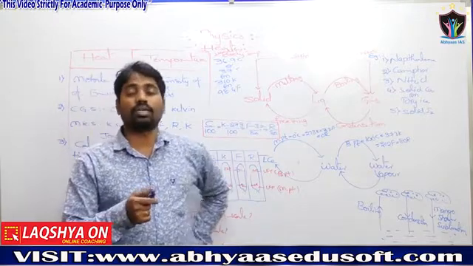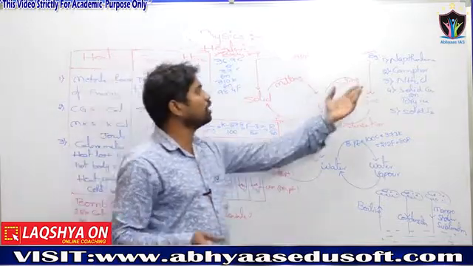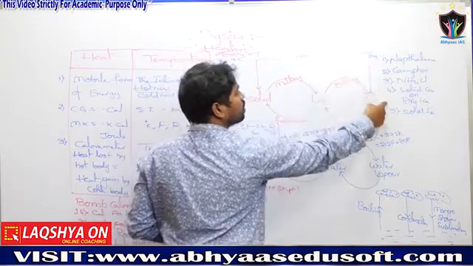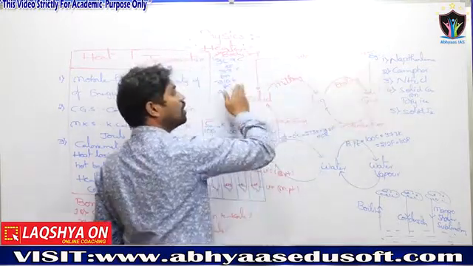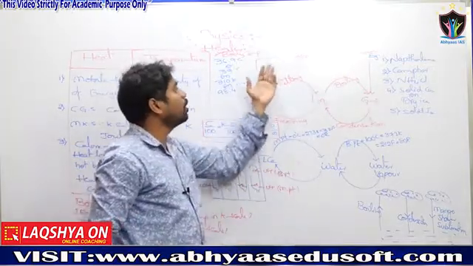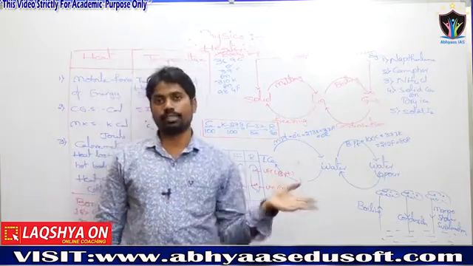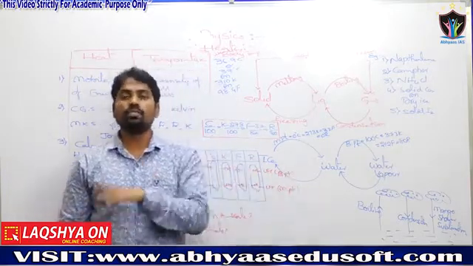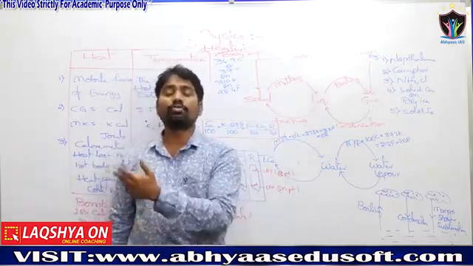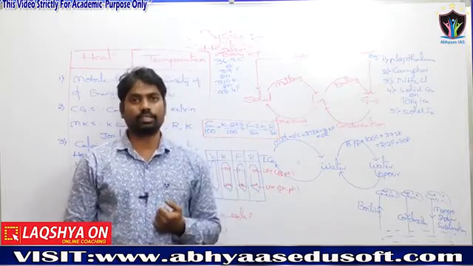Some substances are there like naphthalene balls, camphor. These substances convert directly from solid to gaseous or gaseous to solid without any liquid form. That process is called the sublimation process. Conversion of solid to gaseous to solid without any liquid form is called sublimation. Which one of the following is not a sublimable substance? A, B, C, D. The question will be like this.